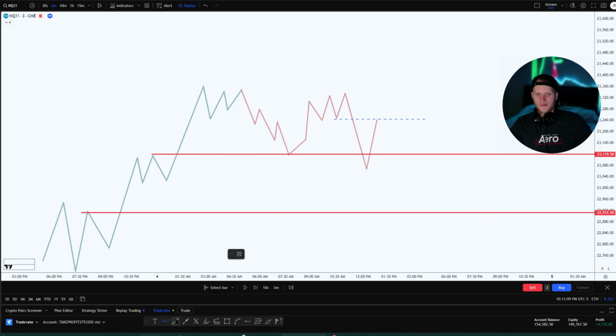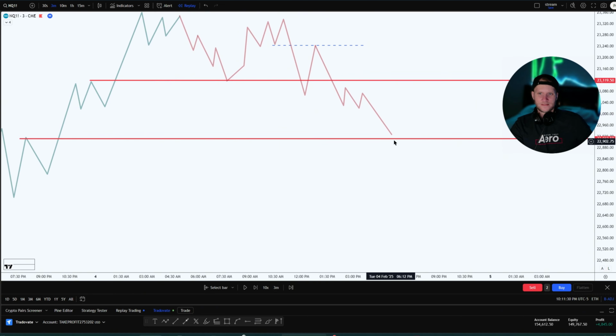You don't have to worry about fair value gaps. You don't have to worry about breakers, mitigation blocks, PD arrays, premium and discount. You don't have to do that. This is just cutting all that noise out. Well, it's not really noise. I mean, if it works for you, rock it. I just don't think it works very well anymore. I'm not going to get into that in this video though.